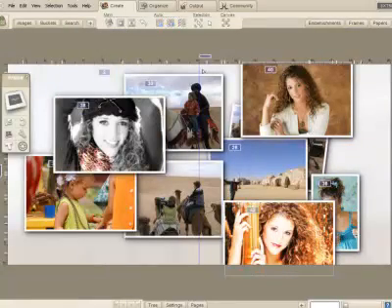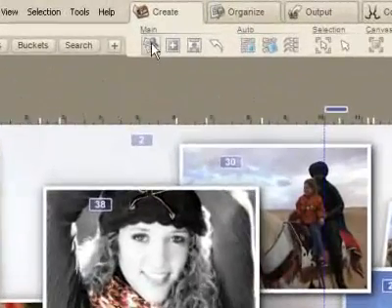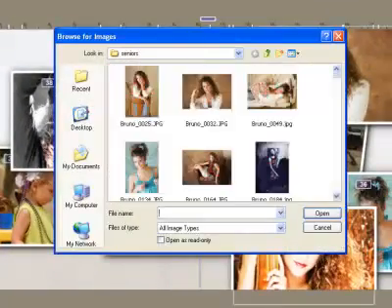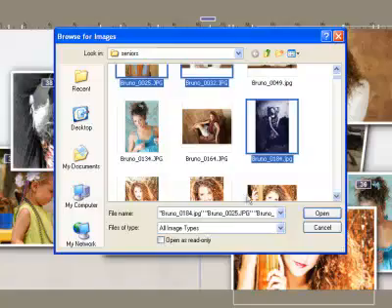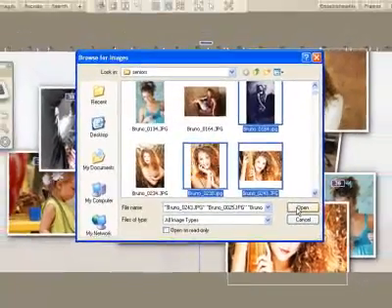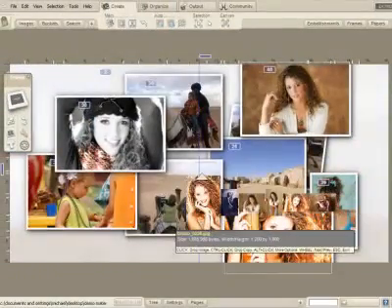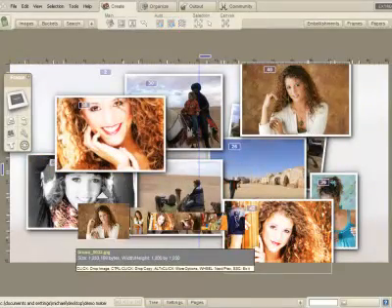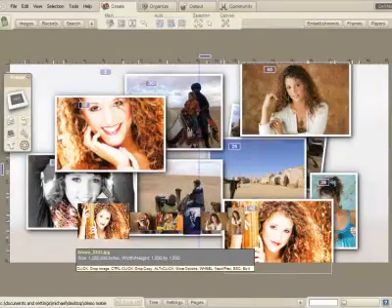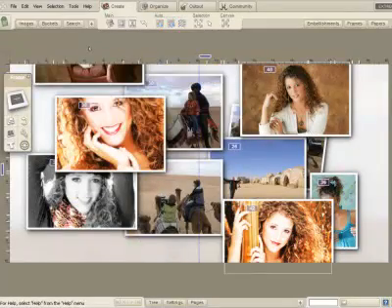Another place that you can take images from is the Browse button. If you click here, this will bring up a modal file browser, which allows you to select images in a much more traditional Windows way. I'm holding the Control key down here, and when I say open, they're going to be attached to the cursor, which allows me to drop them into various frames, to use the mouse wheel to roll from one image to the next, and then drop an image, let's say, in the background like that.